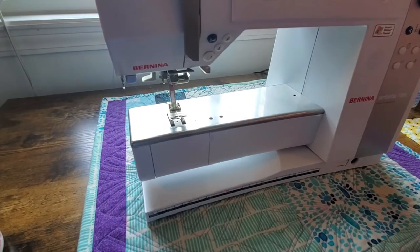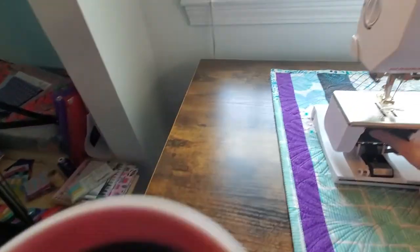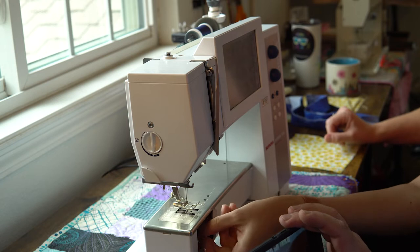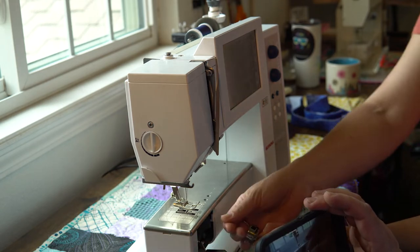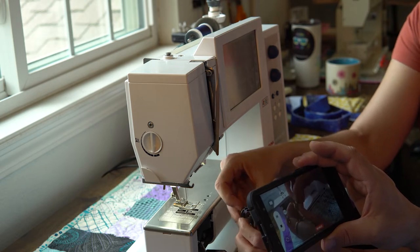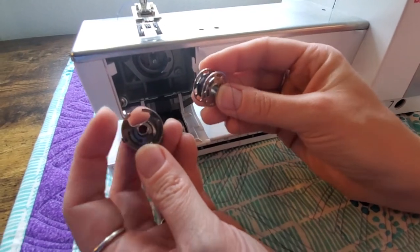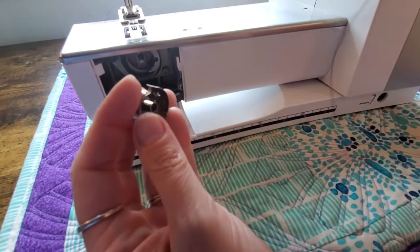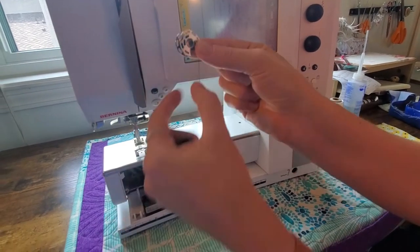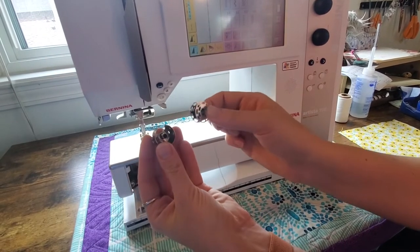Okay, so needle's threaded. The bobbin is in here, which is your bottom thread. Take the bobbin casing out. The bobbin is this little small spool. And this is the bobbin casing, and you want it to make a 9 when you hold it up. Like this, hangs down. Oh, okay. It's like a 9. And then you want this opening to be at the top.